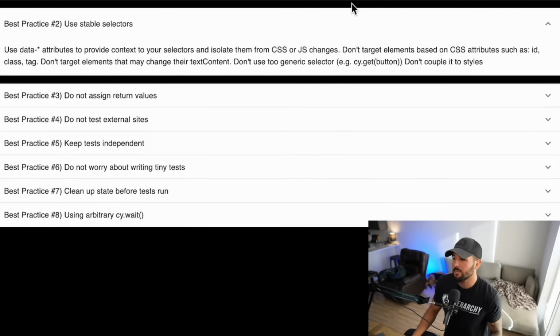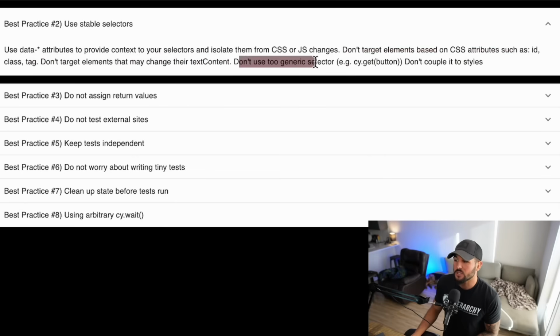Also, Cypress recommends using stable selectors. So we talked about this a little bit before, and we've been doing this throughout this entire course, but using data attributes to provide context to your selectors and isolate them from CSS or JavaScript changes is what Cypress recommends. So don't target elements based on CSS attributes such as IDs, classes, or tags, and don't target elements that may change their text content.